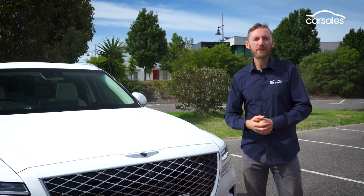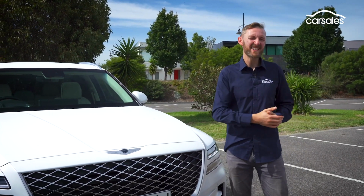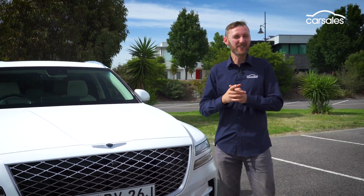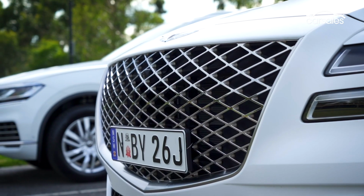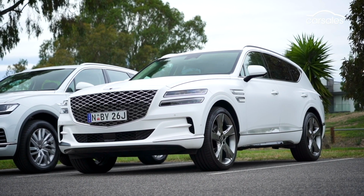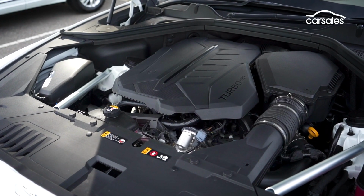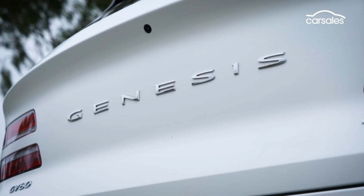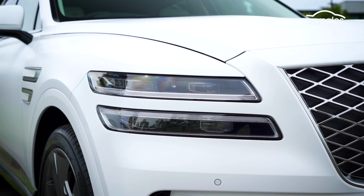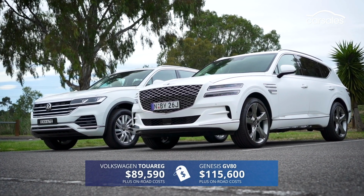For those that haven't heard of the luxury Genesis brand, it is to Hyundai what Lexus is to Toyota. But make no mistake, this is not just a dressed up Hyundai. This large premium SUV is completely new from the ground up, comes packed to the hilt with cool technology and a bullocking new inline 6-cylinder diesel engine, and is priced at just over $100,000. But our test vehicle adds a luxury pack and a matte paint job, which adds another $12,000 to the price.